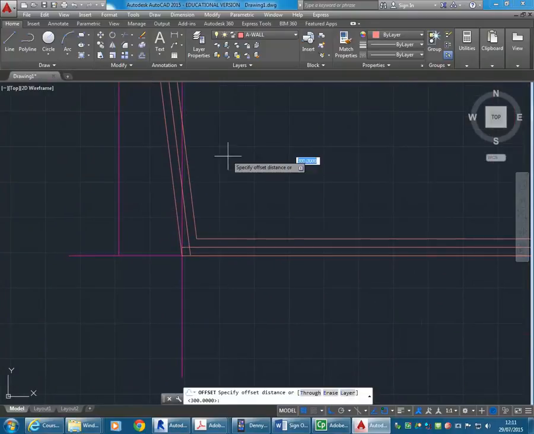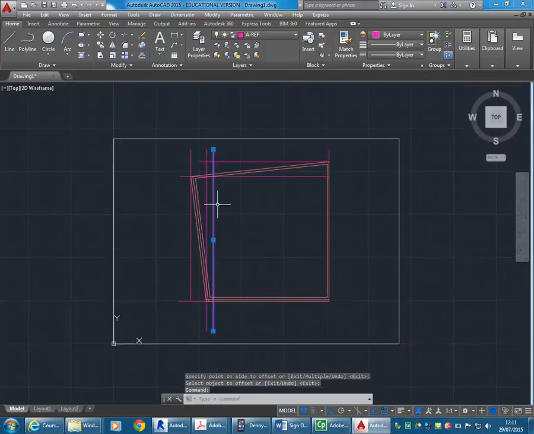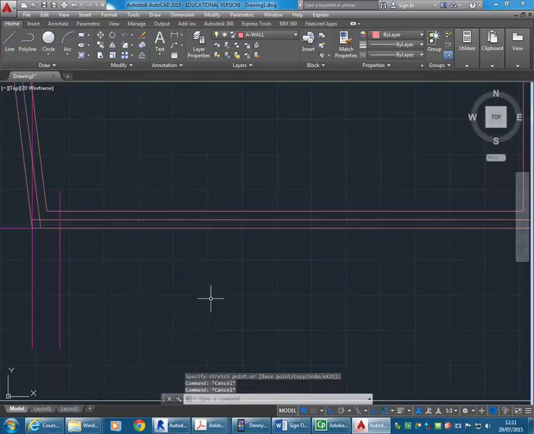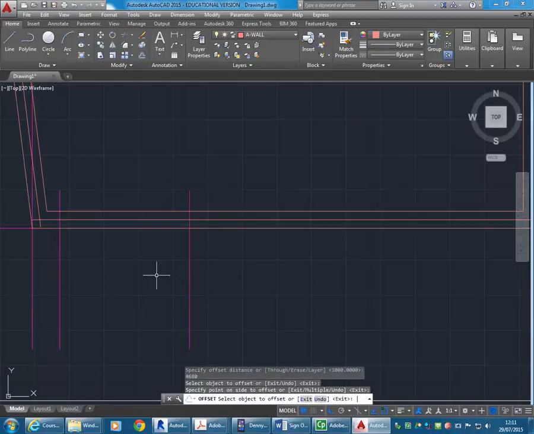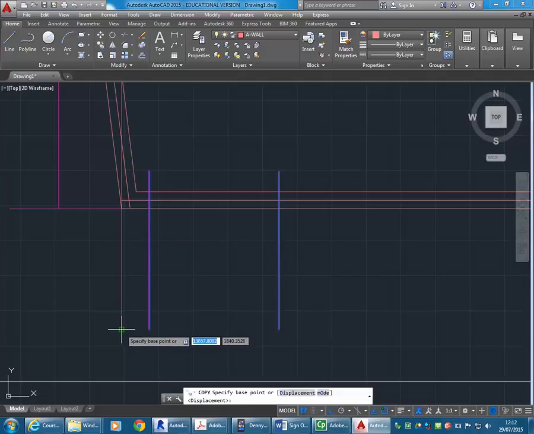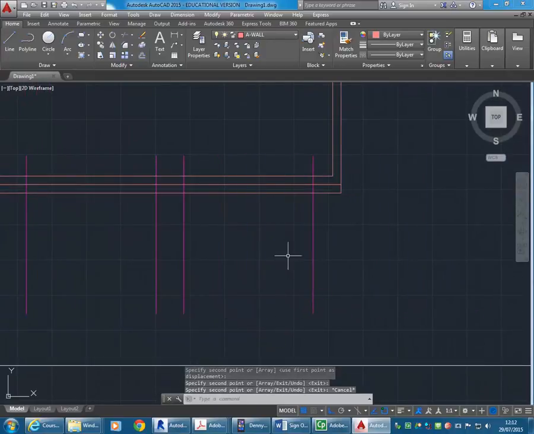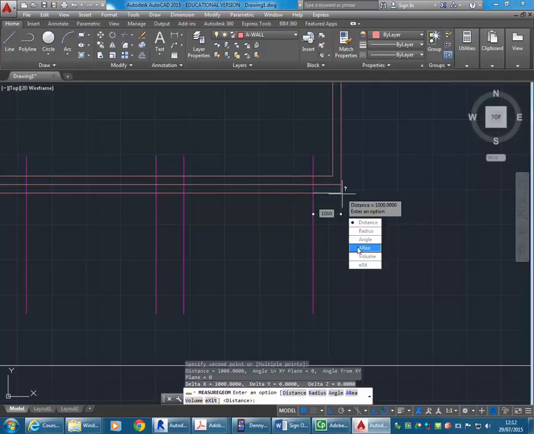So you can hopefully see how useful these reference lines are. And now I'm going to offset 1,000. And then I'm going to bring this down so that it doesn't project all the way through the building, because it's really only necessary for that bottom part of the building. So just to make things tidy. And then the measurement coming across is 4680. And now I can copy those two lines using the first line as my base point and just bringing it across, snapping each time. It's going to set them out the same measurement. So you can see there, well, I'll just prove it to you. If I check that last measurement, there's my measure button. From that intersection to the corner, it should be exactly 1,000, and it is.